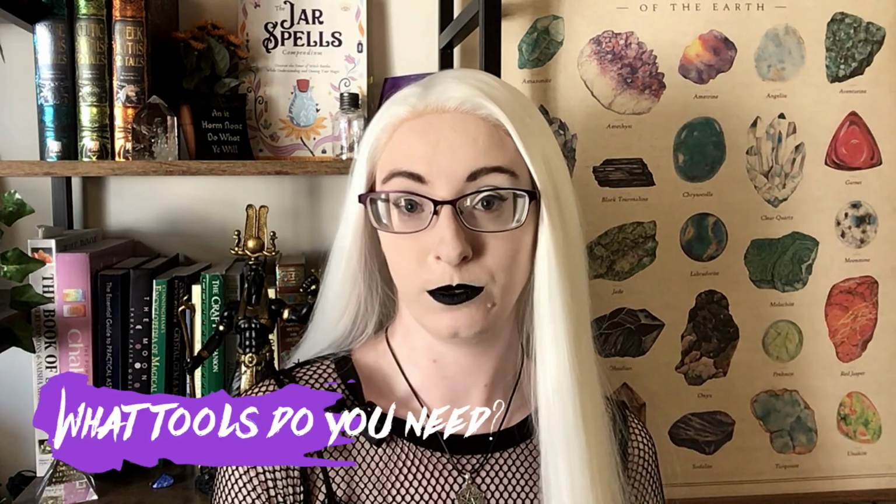If you make a spell jar that's meant to increase your finances, then perhaps the function of the jar is to be placed on top of a piece of currency, like a dollar bill, and passively bring up your finances over time. Don't think that means you can stop earning money and quit your job. The universe rewards those who put in effort. How powerful the spell is within the jar is determined by what tools are used and how much energy you put into it.